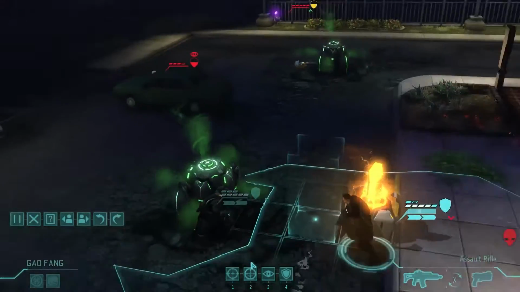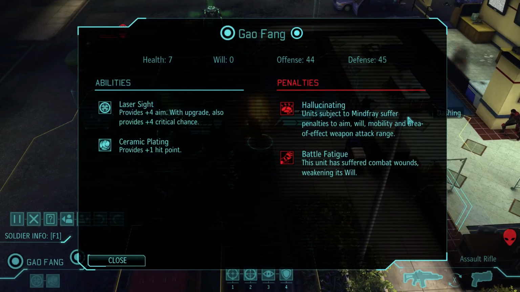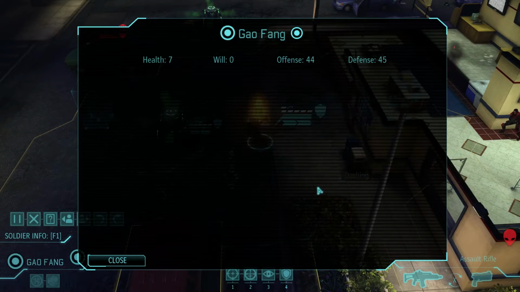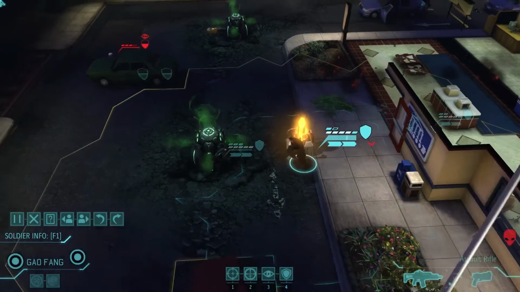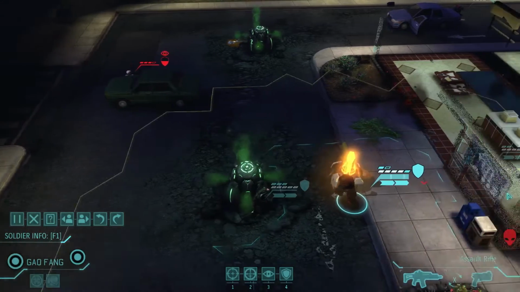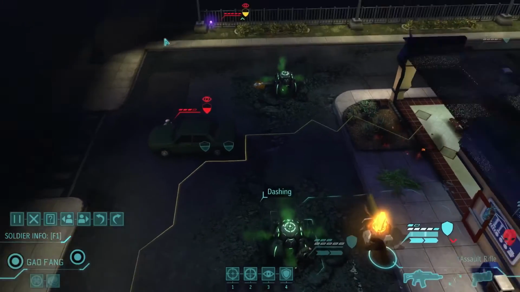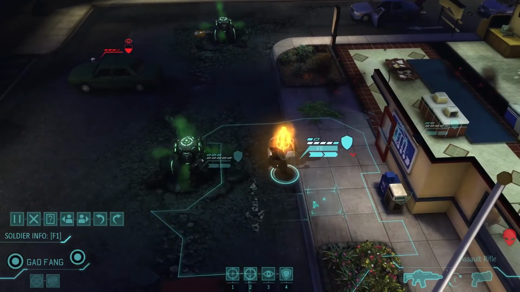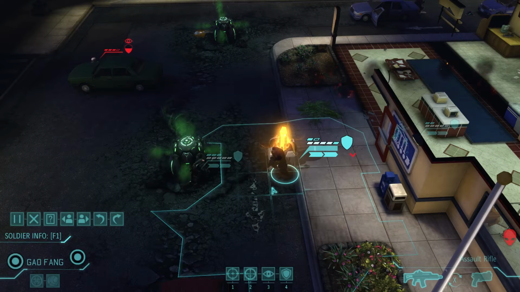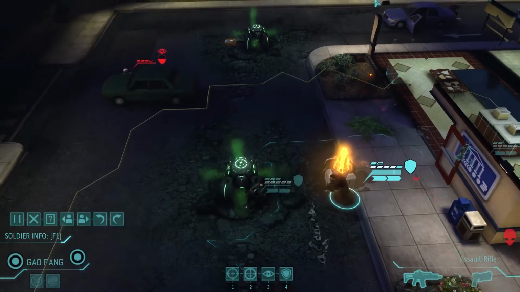Now, why does he have such a low chance to hit when that alien is only under partial cover? Because after a mind fray, they suffer penalty to aim, mobility, and area of effect weapon attack range. And that 1 point of damage also decreased his chance to hit. So kind of got double hit there, and that's pretty strong. So what we can do with them is we can still Overwatch. The mind fray will wear off, and he will get a better chance to hit later.